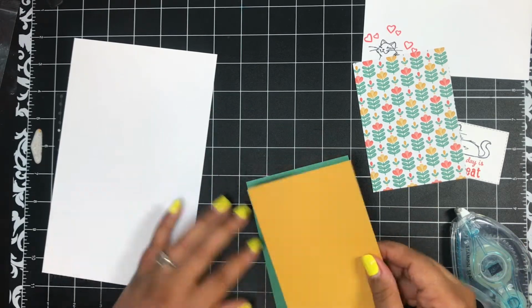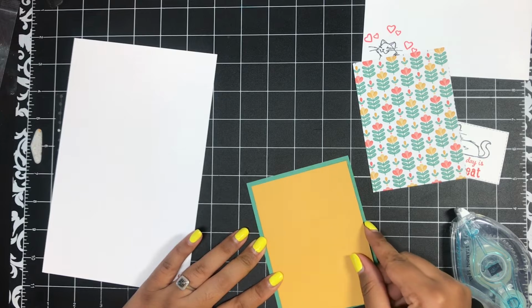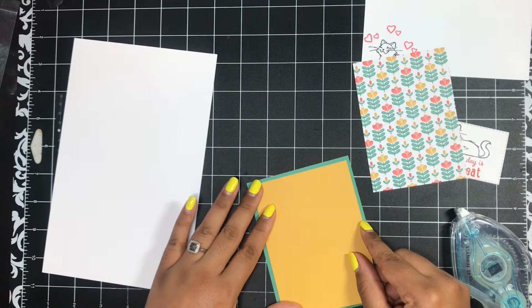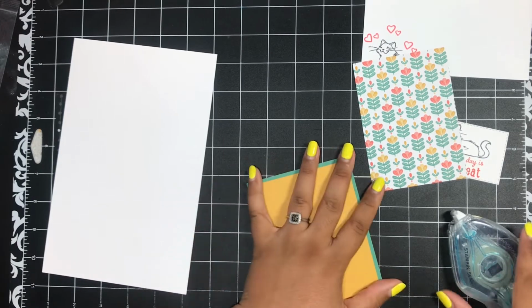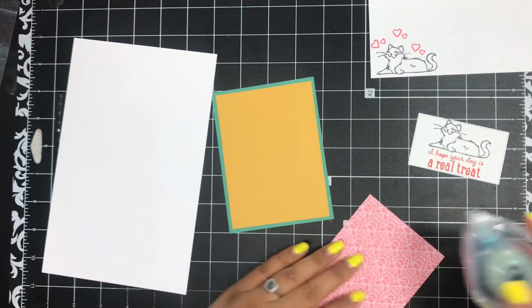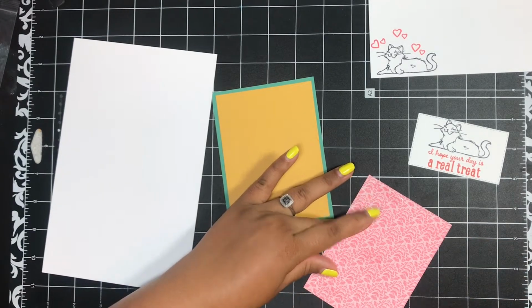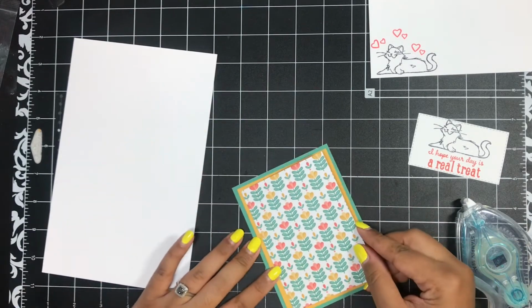So I'm just using my Stampin' Seal here, and I'm going to center all of these layers up on top of each other. This is actually a pretty simple card, but I love the finished look.